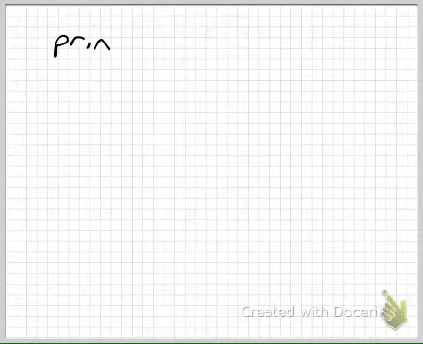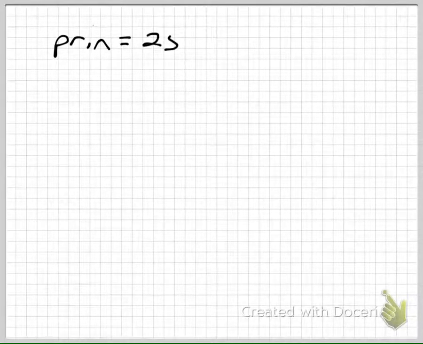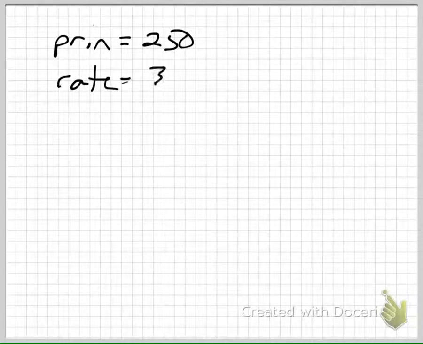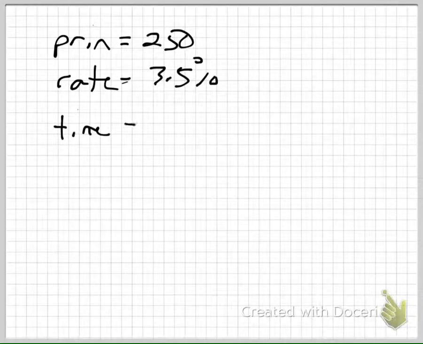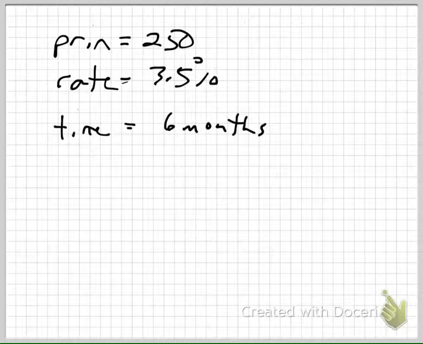Here's another one. Do this one. The principal, same thing, is $250. The rate is 3.5%. And the time is 6 months. So this is something that would be realistic for you guys, right? You have $250. You want to go put it in the bank. And a 3.5% interest rate, you wouldn't get anywhere near that right now. Right now, the interest rate's like 1.5%, but whatever. How much money would you have in the bank after 6 months? So that's what we're going to do right here. See if you can figure it out.